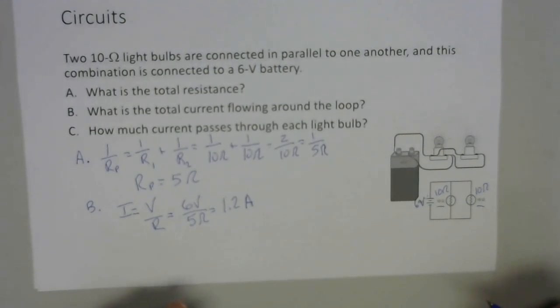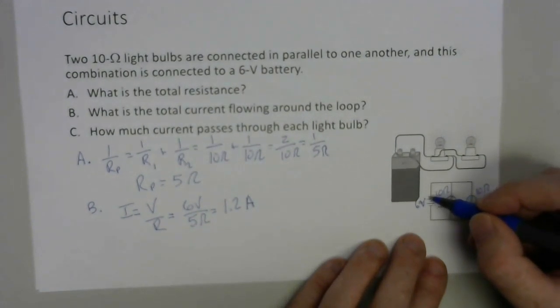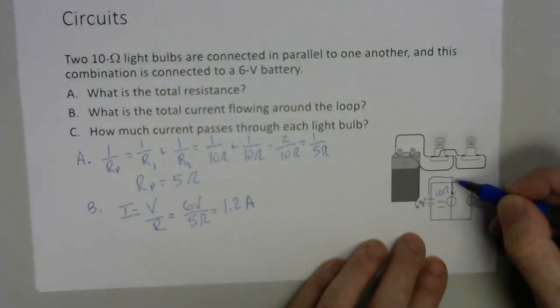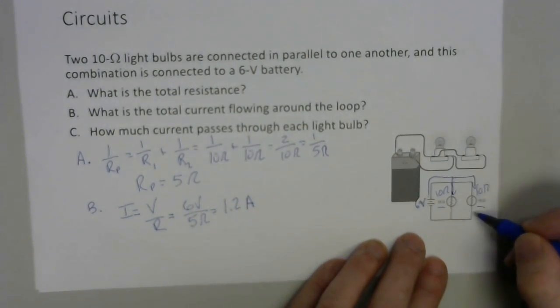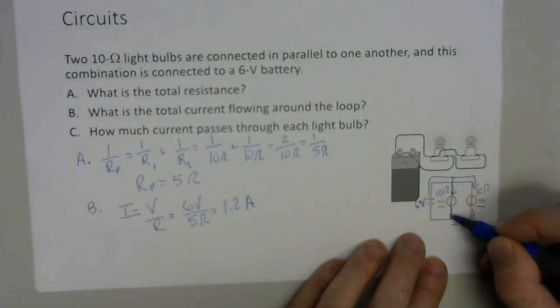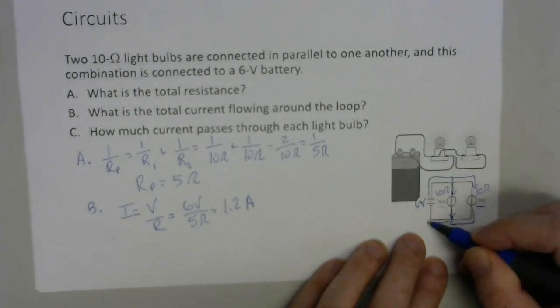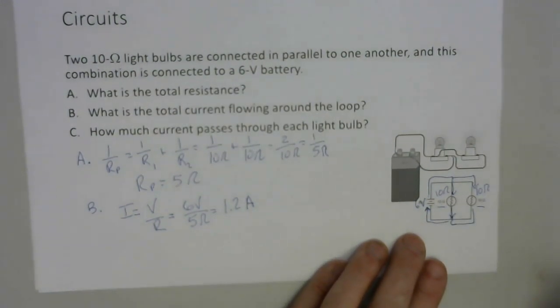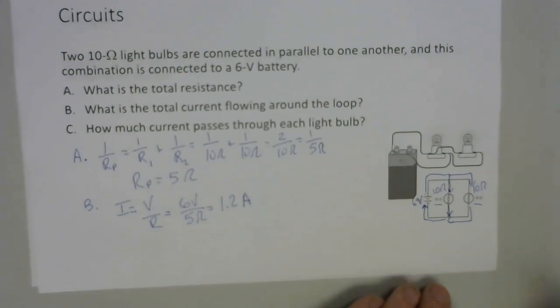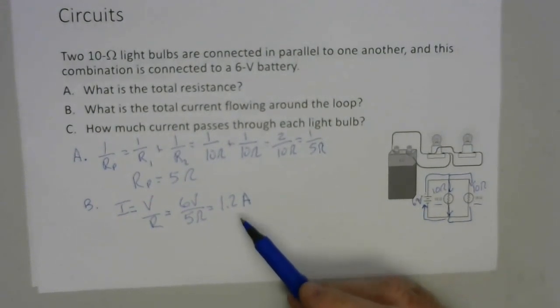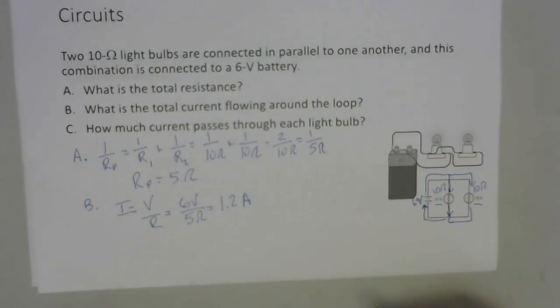The difference between a series and parallel circuit is the voltage is the same, but the current splits up. So the current will travel and then split here and continue around and down here and then join back up to come back to the battery. But you get a splitting of the current, since in this case you've got a 10 ohm resistor both ways. The pathway is equally likely, so the current splits evenly. So you should get half of that, or 0.6 amps, but let's do the math.